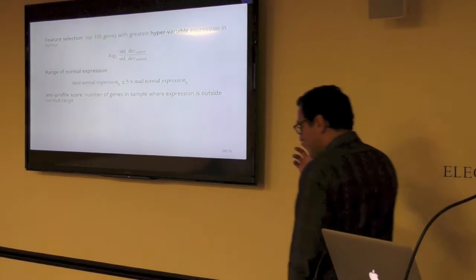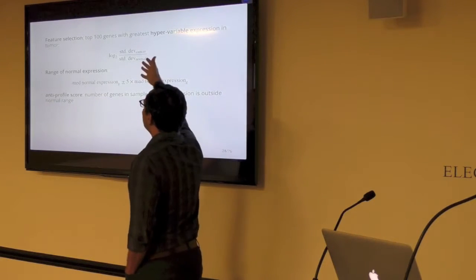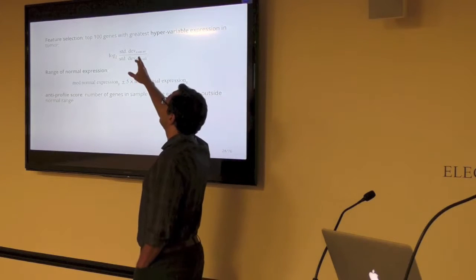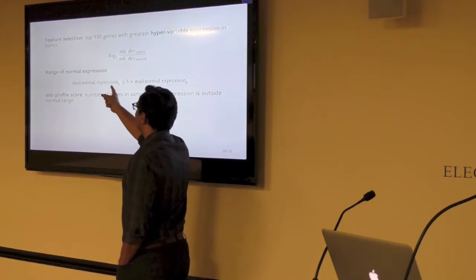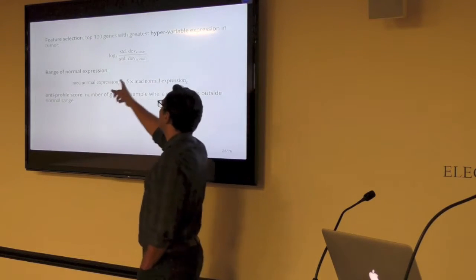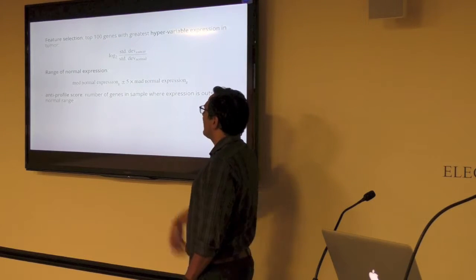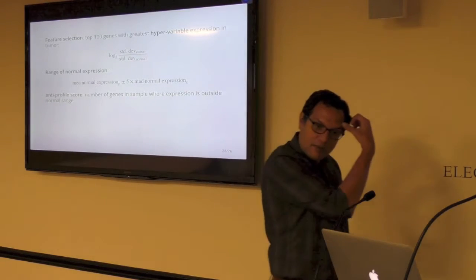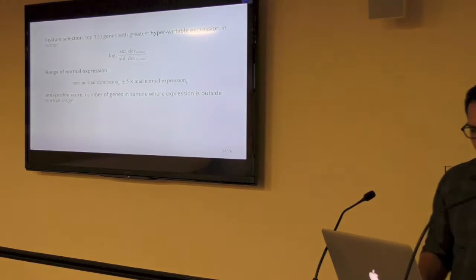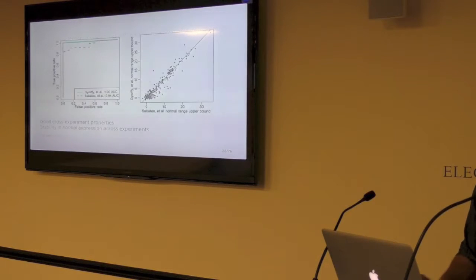So we were going for simplicity, we're looking for reproducibility. So simple is better. For feature selection, just use the ratio of standard deviations in cancer versus normal. For the range of normal expression, take the median for a given gene, plus or minus 5 times its median absolute deviation. You can think of this as an L1 version of standard deviation. Then just count the number of genes in a sample where expression is outside this normal range, and from that, try to derive a predictor for some useful task in cancer.